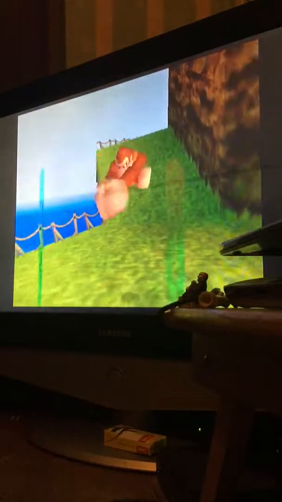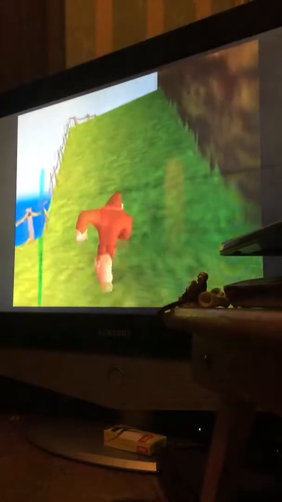See if I can get one more before. Nope, not fast enough. Nope. But yes, A, B, and then mash B as quickly as possible. You want to get this bit as close to the ground as you can on the slope, so that might have been too high. See, that was too high. That was too high. Again, that was too high apparently.